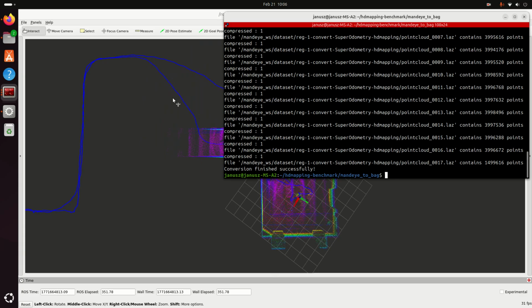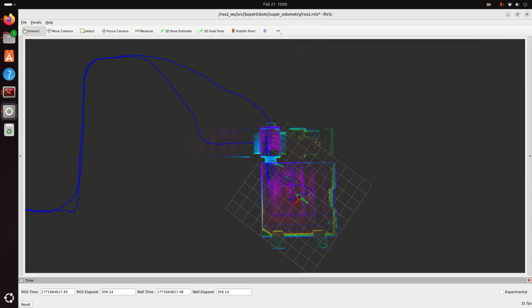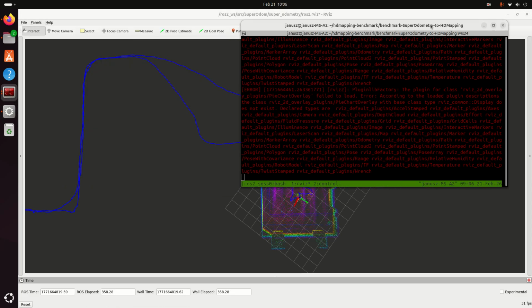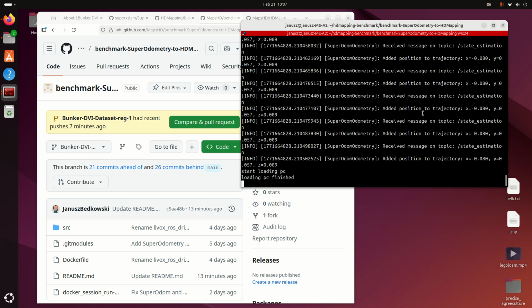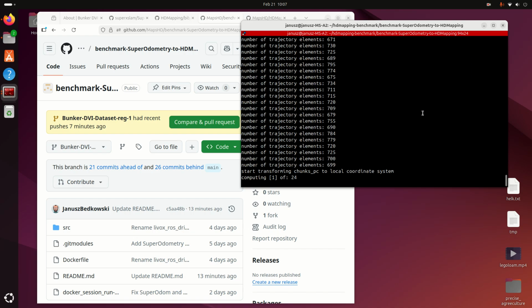So now we should expect another thing, a lot of red color. I hope it is not such a significant problem. Now the system is exporting data to our HDMapping format.